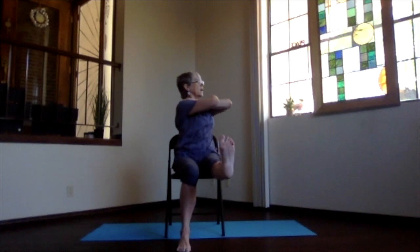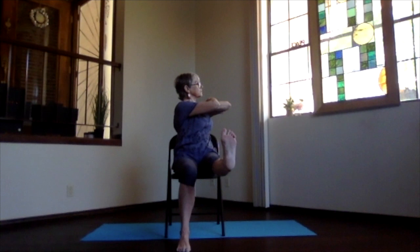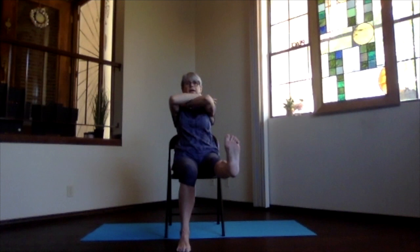So again, leg comes out, straightening, flexing the foot, stretching out through the bottom of the foot, up through the crown. Clasp your arms the opposite way for the twist. And again, lengthening the spine so it can move, exhaling, and turning your whole body to look toward the side as that foot stays out to the front. And then lengthening up, exhaling, turning back to the center. Releasing your hands and your foot, feeling all that energy through your body.